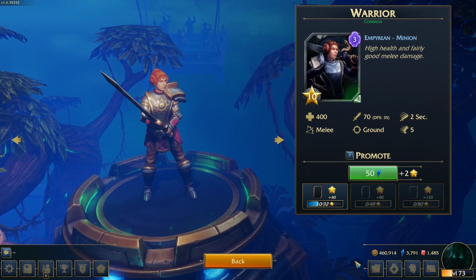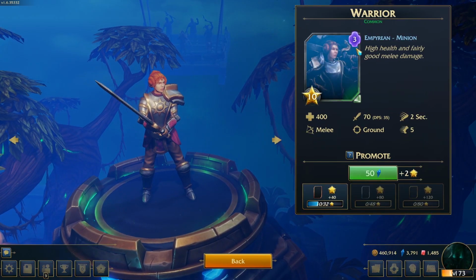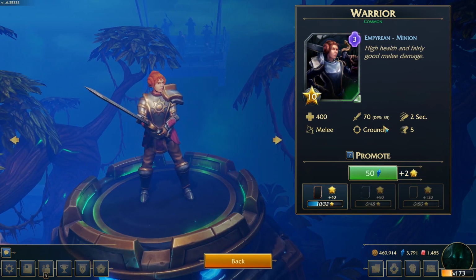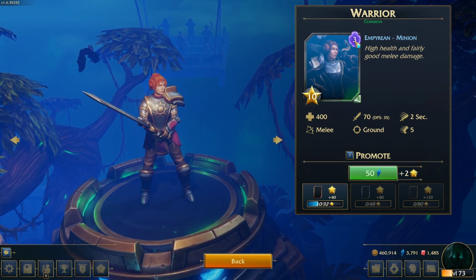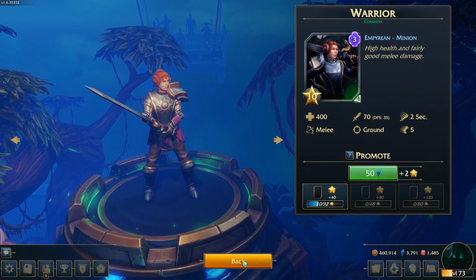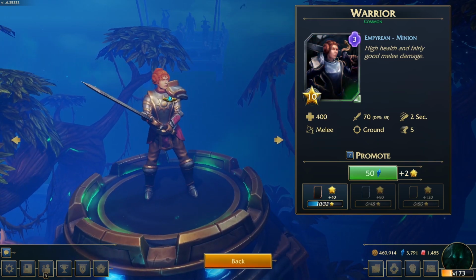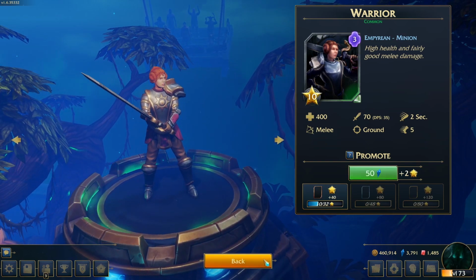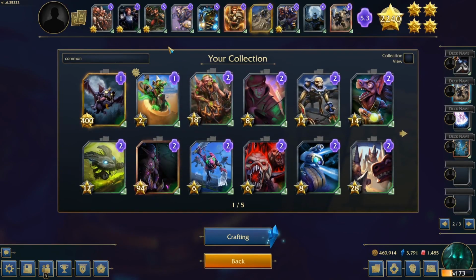When it comes to Warrior, she has really a lot of health for her mana cost. So she's pretty much a punching bag, nothing more, nothing less. And this is a very cheap front line, so definitely good to use on your part. And if you are fighting against her, you're just going to need to punch that punching bag until it dies.